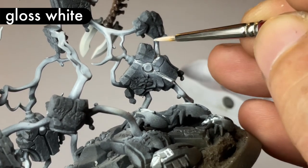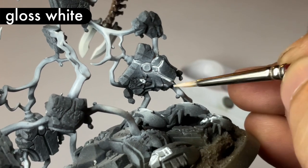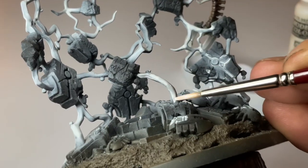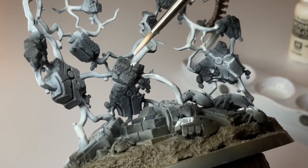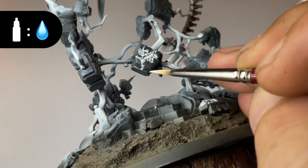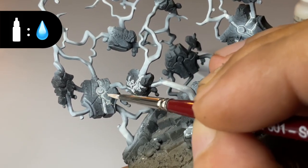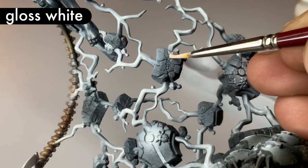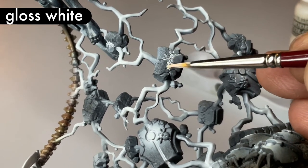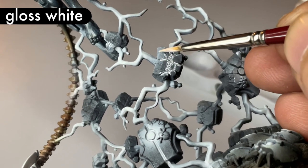Notice that my painting is sloppy, but this is fine because the flow paints will kind of blend everything together later. You should focus on covering all of the tiny details of the model, like the crevices and the details with gloss white, because this will be our underpainting for the flow paints. But then again, don't really focus on making it super clean because it won't be worth it. Also notice that I'm using the thinned down white gloss paint around the lightning effects because we weren't able to paint it really nicely with the airbrush. The airbrush gave a nice glow to the white layers, but this paint will actually give more definition.